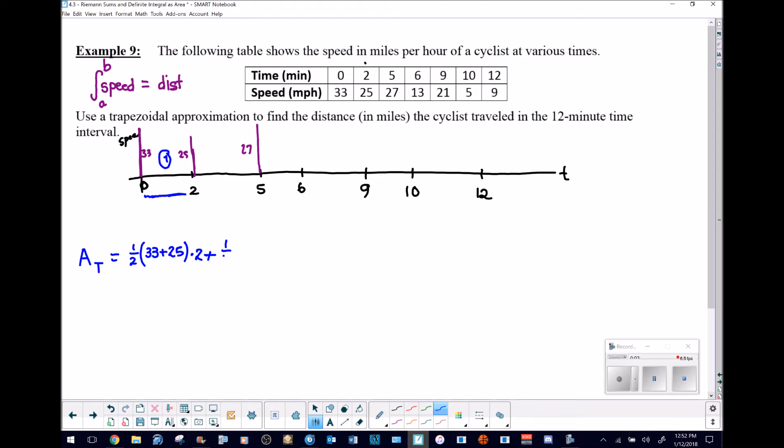We'd have one half times the quantity, now we're talking about using the left side and the right side's measurements, 25 and 27. The distance along the bottom, which is the height in this case, would be three. That's the tricky part about this because these widths along the bottom have different values and are not consistent. We aren't really able to factor out that H, also known as the B minus A over N, and therefore that is why we don't use that trapezoid rule that we talked about in a previous video.